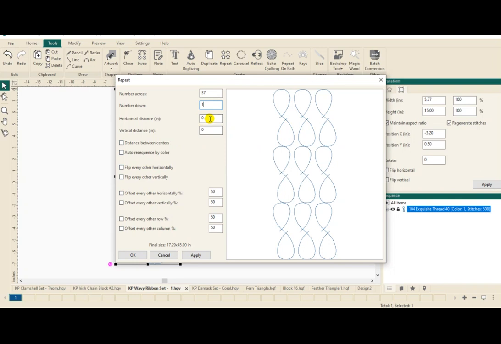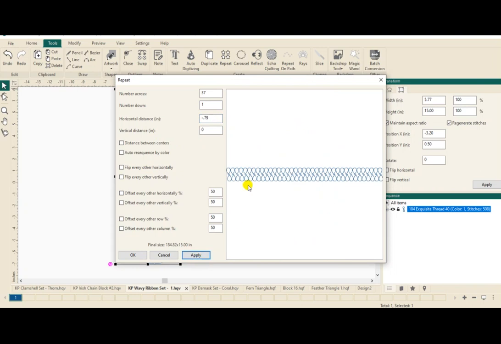So I need to make those designs come closer together because I don't want them separated by that much of a gap. So I'm going to use a negative value. I want them to move closer together, so hit the minus key and 0.79, I think, is what I did. And then be sure to click apply, and that's not quite close enough. Let's try 0.89. And again, you make any changes, go ahead and click apply.